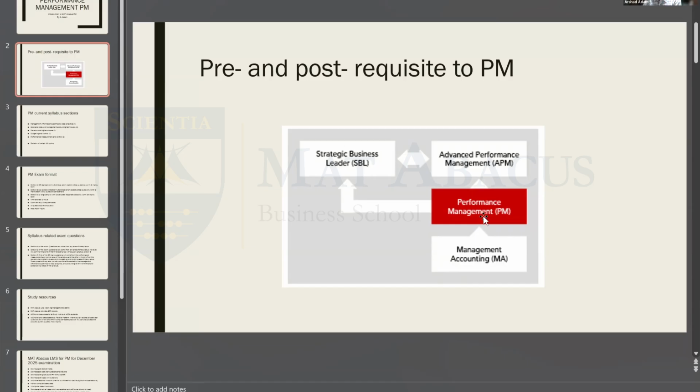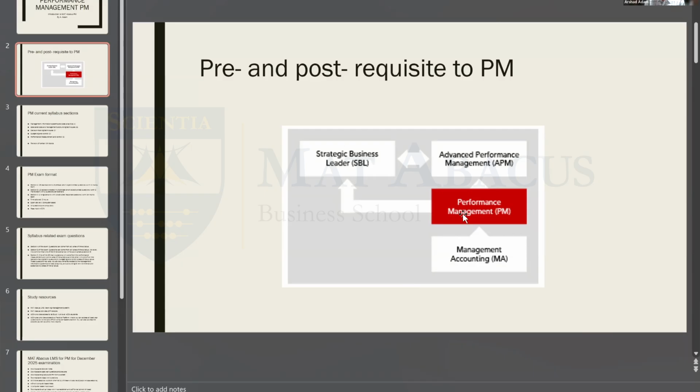And you need to do this paper first and pass it. It's compulsory if you want to do advanced performance management, which I mentioned is an optional strategic paper. Advanced performance management will then be advanced management accounting. So this is management accounting, this is intermediate management accounting, and this is advanced management accounting. You could put it this way.